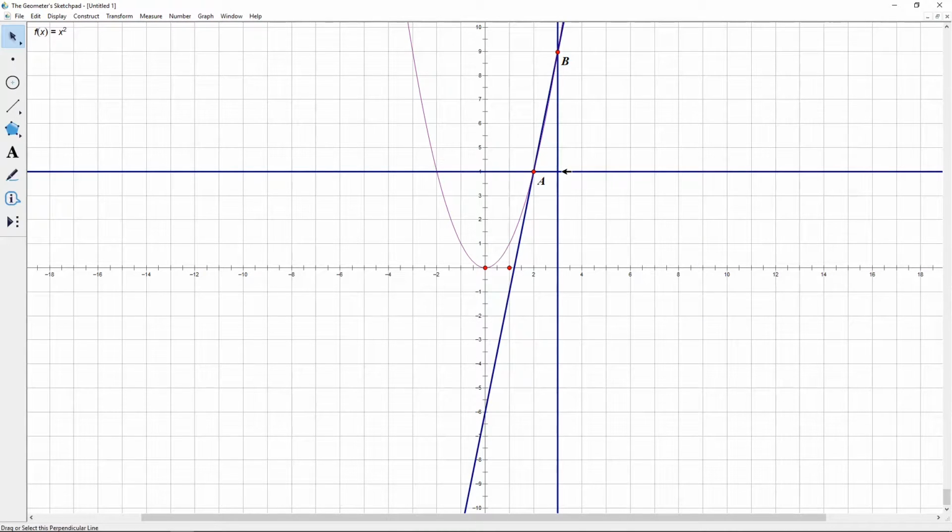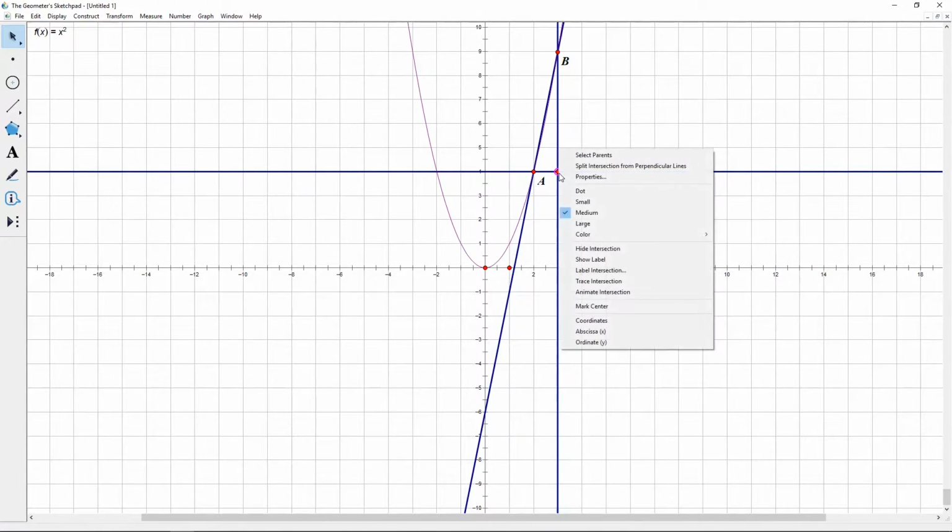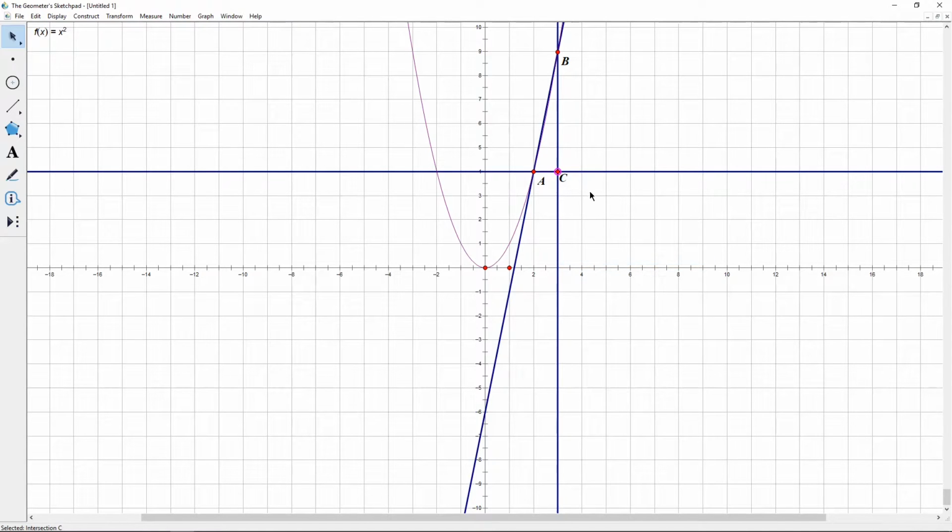Now we have discovered our point C. For our point C, we can simply click on the corner and we can go and show our label. We have now created our right angle triangle ABC.